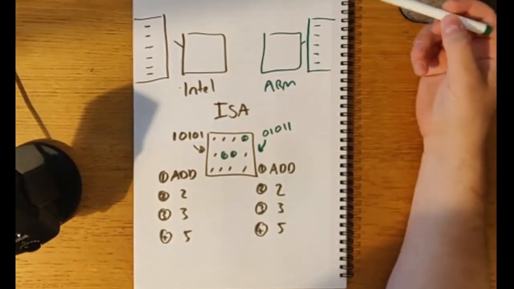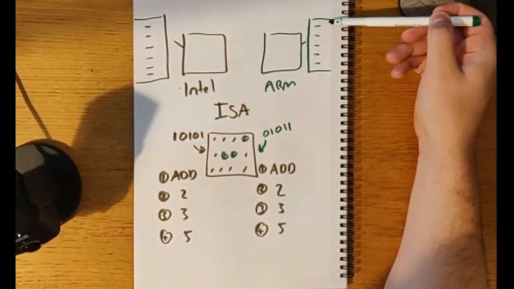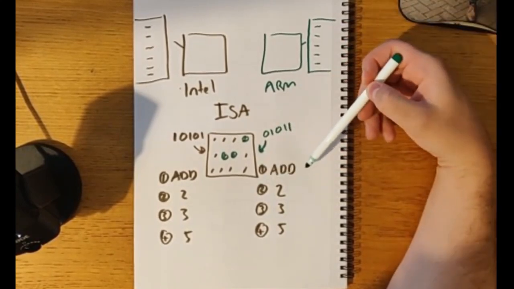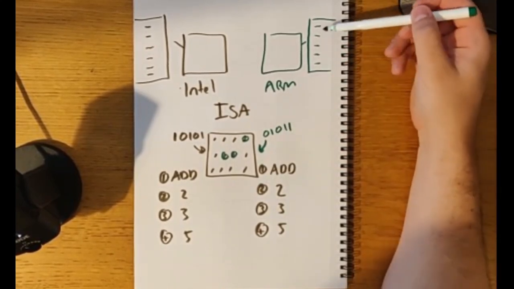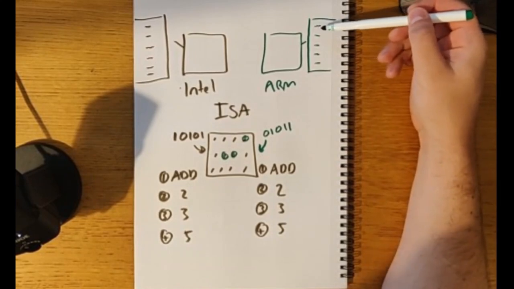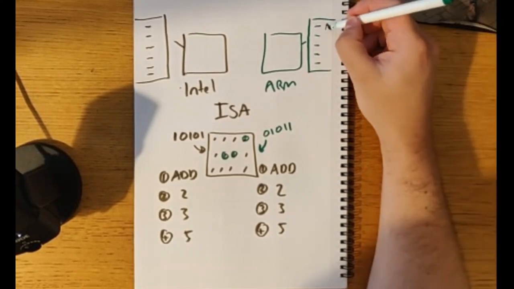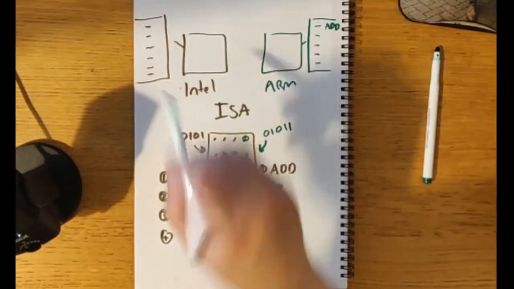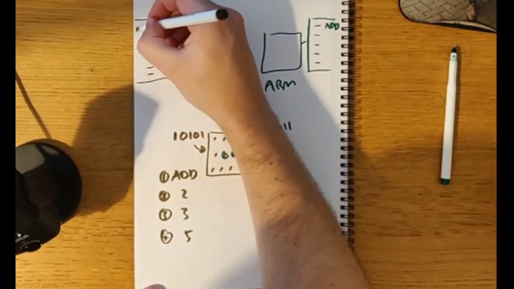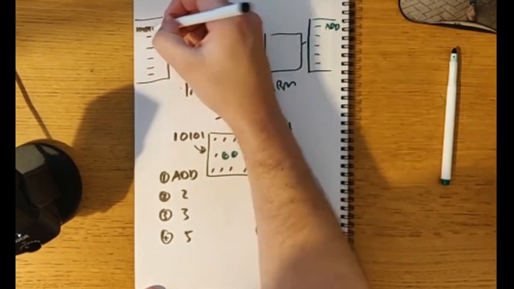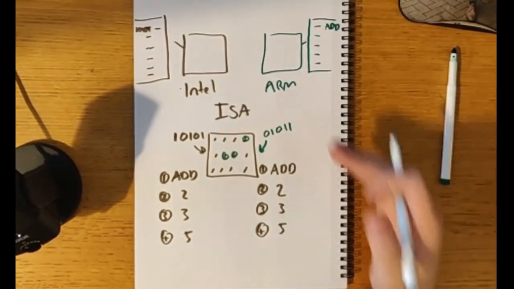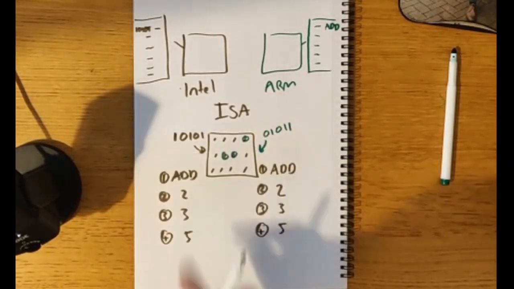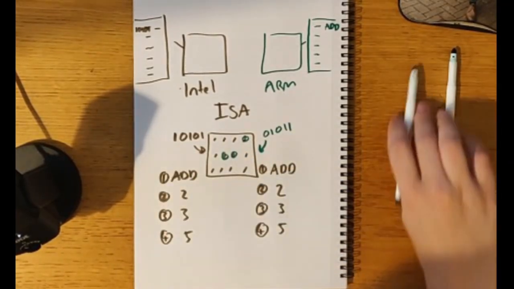You can think of it as a big list of bit patterns to instructions that tell it what to do. One example is the addition. On ARM, if it had this bit pattern in this table, it would say, that's an addition instruction. Whereas on Intel, if we had the bit pattern 10101, it knows that's an add instruction. Even though they do the same things as one another, the language that they're written in is different. Is everyone okay with that?